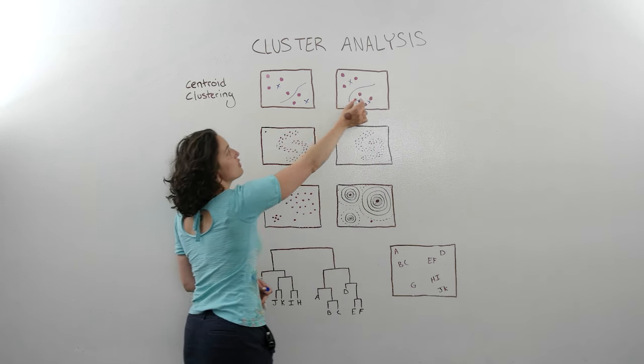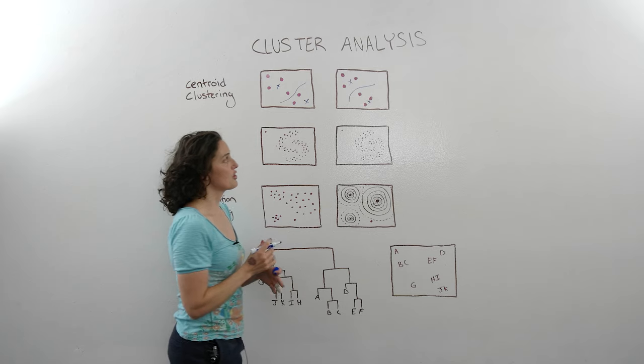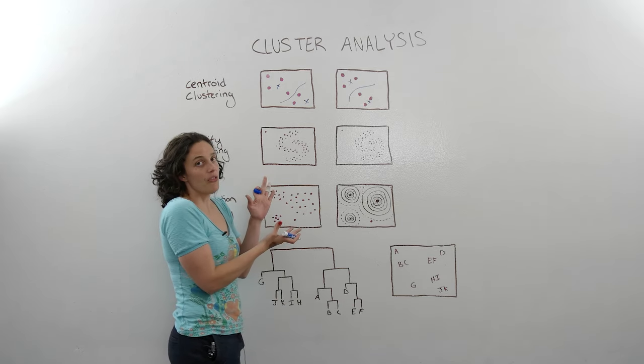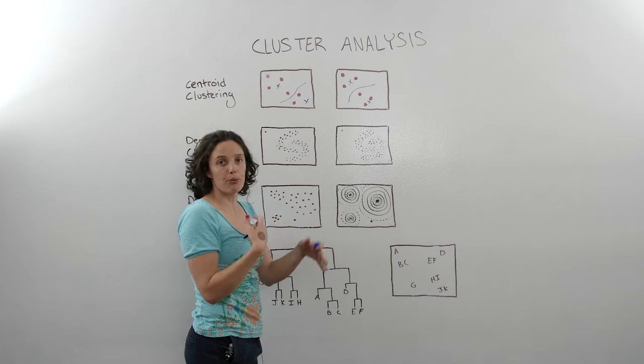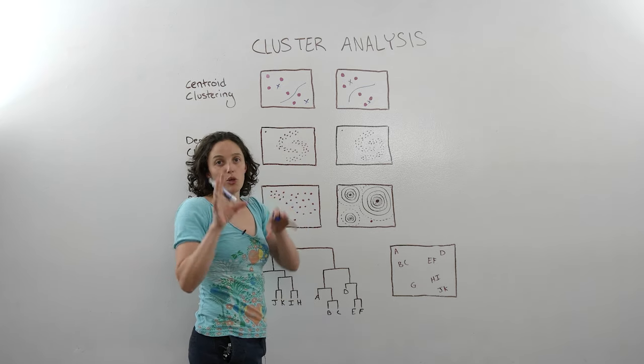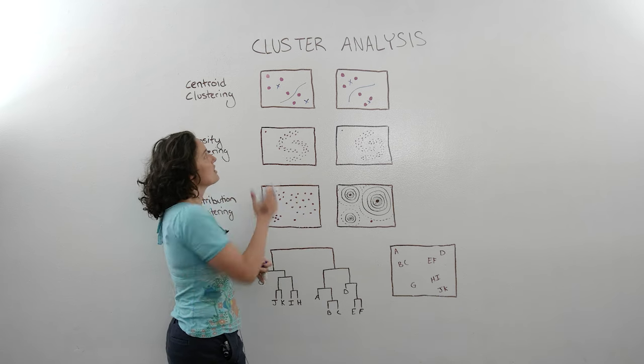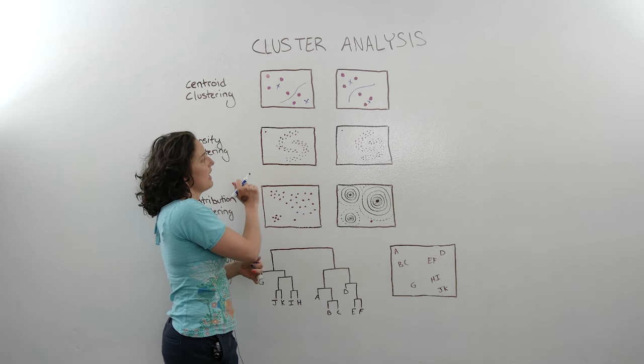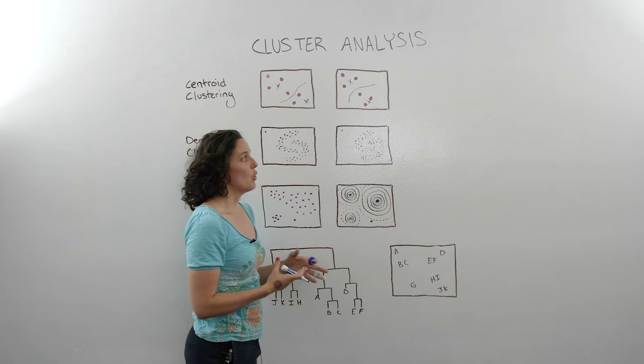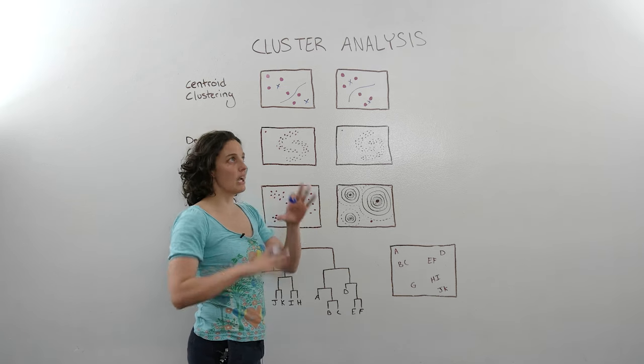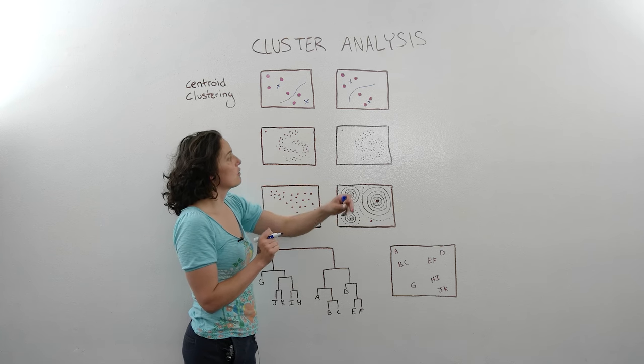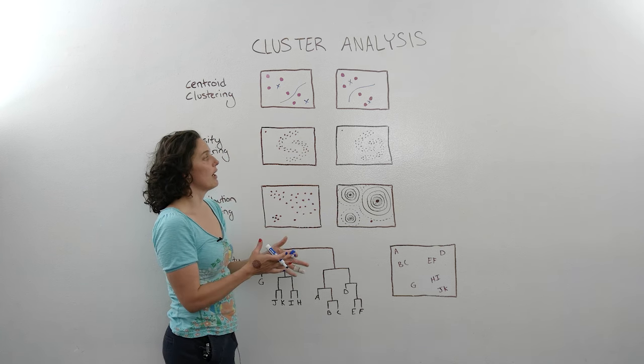So now we have two clusters that are determining who are cat people and who are dog people. Now it's a pretty small data set. Normally we would iterate through many iterations to determine what's the optimum groupings. Let's pretend that our data set's a little bit more weird and complicated. That's really important to understand, because if your data is organized strangely, you really want to apply the right technique.